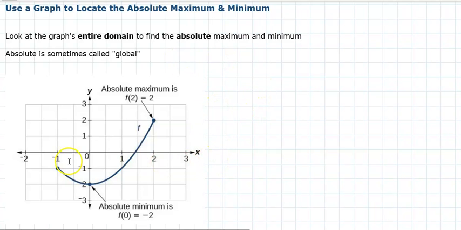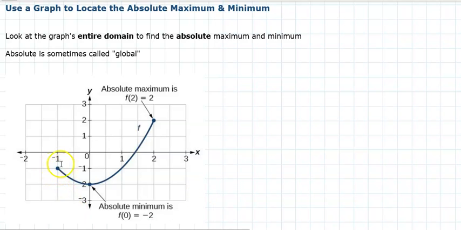And so what we're looking at here is a graph of a parabola that has an interval. So it only goes from -1 to 2. So there is an absolute maximum right over here at f of 2 equals 2. There's an absolute minimum at 0. In other words, f of 0 is -2. Okay, so you may be asked to tell what the function value is, which is the y value. So make sure you pay attention to the question.